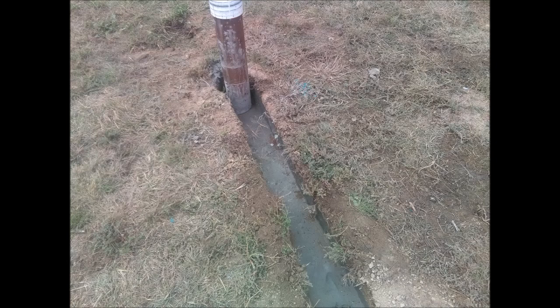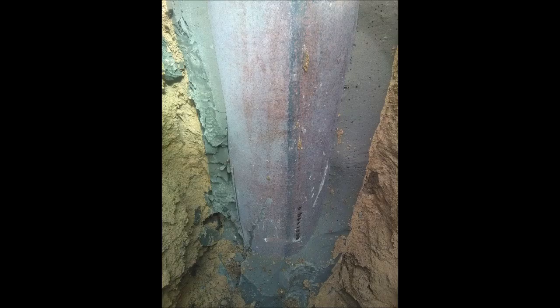I took a couple pictures when we came back to complete the well. The grout did settle back a little bit, but we still had good grout down where we needed it. We're going to set the pitless there at about 4 foot deep.